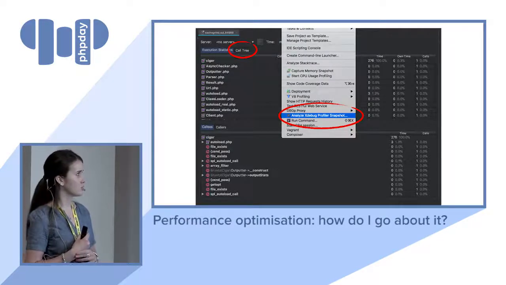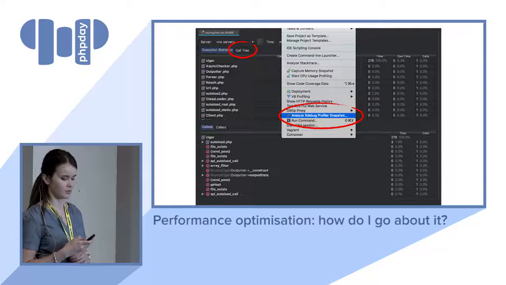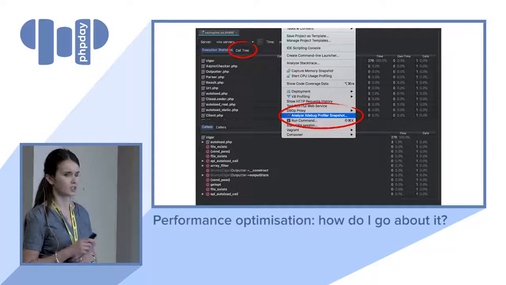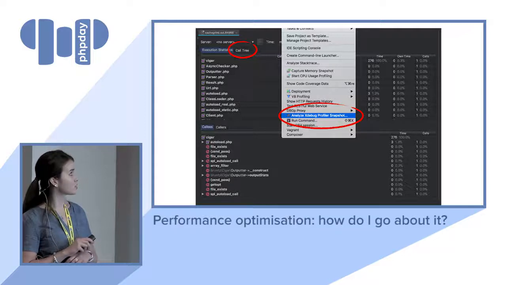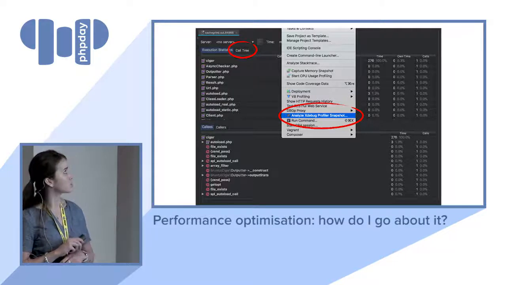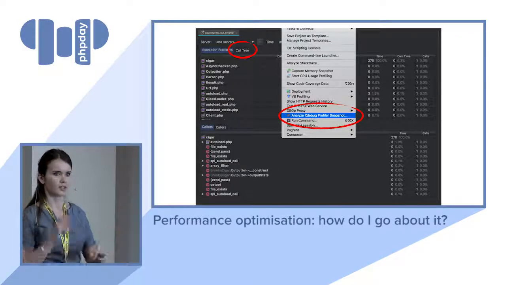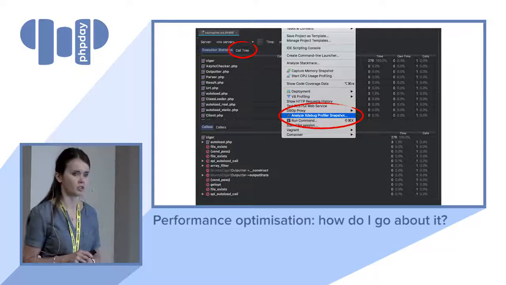And by the way, you can also view xdebug information in PHPStorm if you use it. It's kind of a work in progress still. For PHP 7.2, I had to install the EAP version of PHPStorm because it didn't actually quite work with 7.2 yet. They might have fixed it since then. But you basically go to Tools and then Analyze xdebug profiler snapshot, and you can get the cumulative times and the same kind of list of functions. And then you can also click on the call tree, and that doesn't actually give you the call graph, but it gives you the typical PHPStorm drop-down things where you can click and drill down. So it is pretty useful still, but not as powerful as qcachegrind.